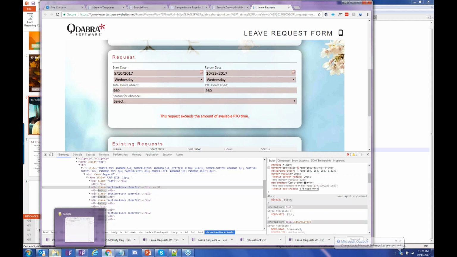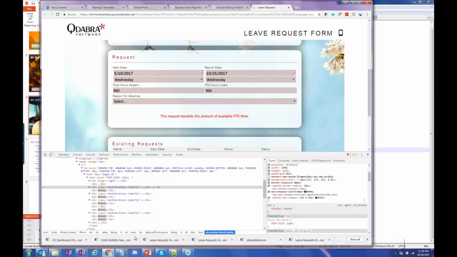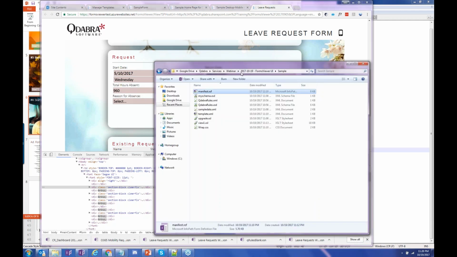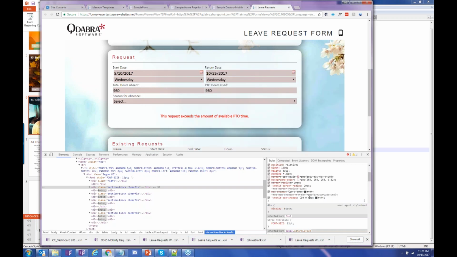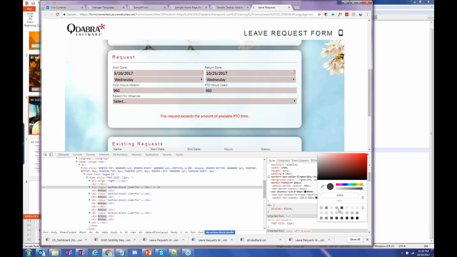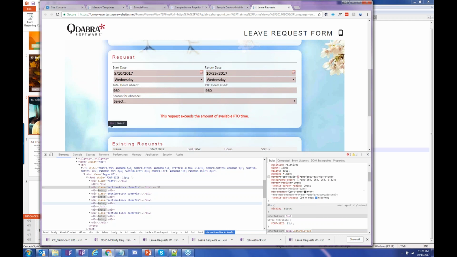Oh, there's the shadow. Cool. So if you change it from 60 pixels to something else, just change it and see what happens. Let's go overboard here, 600, but let's go 160. And I can change the color too right here. So if I pick blue, there you go. Wow, you can really see it there. Okay, cool. So let's show them in the designer what this form looks like real quick.